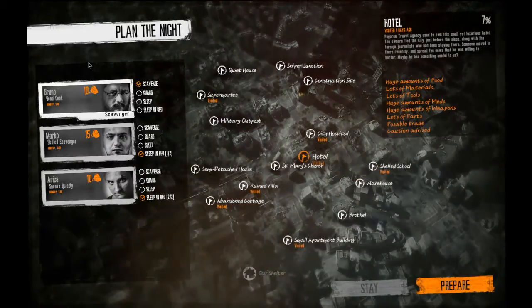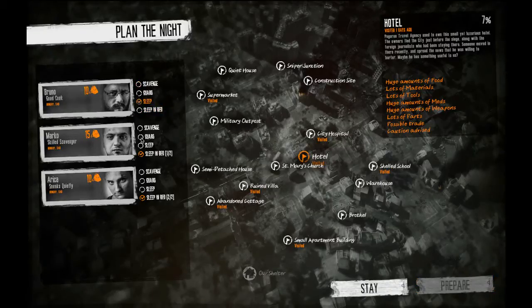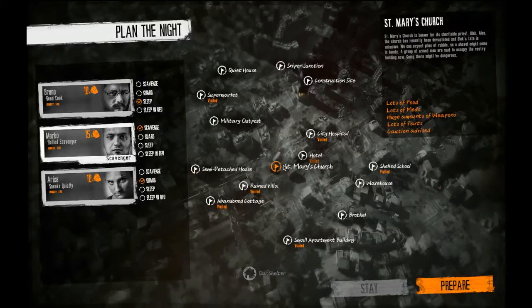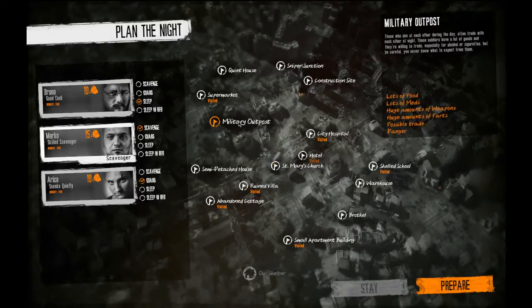Oh, it's getting a little chillier. Oh, things are back to being available. So let's see. No, you're going to sleep. You're going to guard. You're going to scavenge like always. Semi-detached house. Oh, yeah, let's not go there. Military outpost.